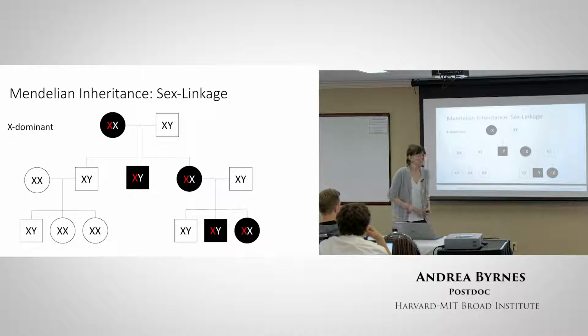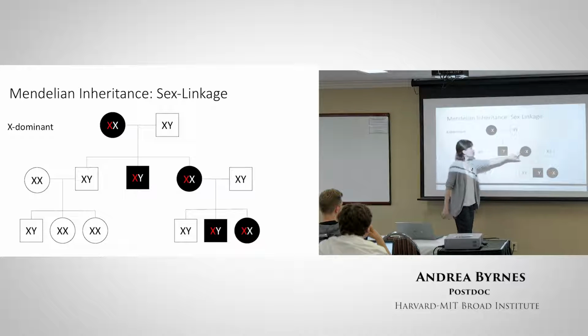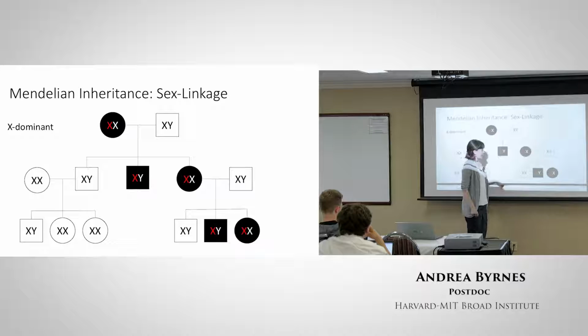X-linked dominant things, so this is the trait of interest following one X chromosome, but remember that we have a random draw of which X chromosome we get from mom, because they have two. And so these two offspring might have ended up with the red X from mom, but this offspring could still avoid it, because you still have a half chance of drawing these. And then similarly, this person has two X chromosomes to pass on, and so they could pass on the red one or not.